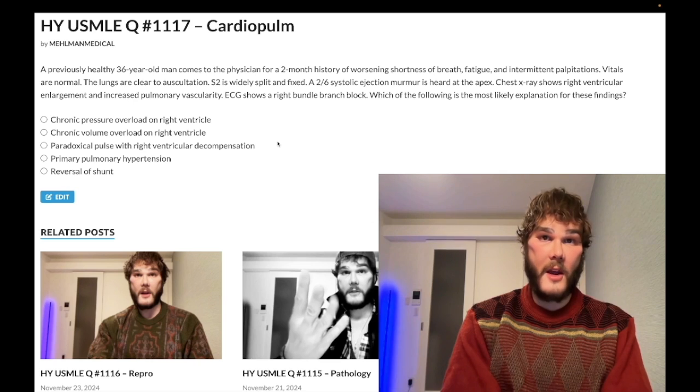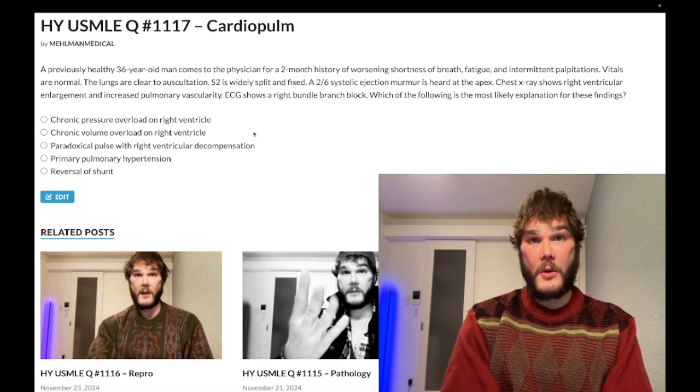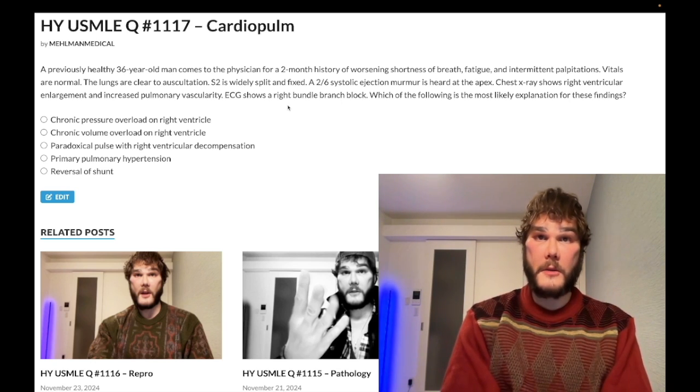The right heart and the lungs have to accommodate that. So you're ultimately going to get pulmonary hypertension. That's why we get increased pulmonary vascularity. We've got right ventricular hypertrophy here. So right bundle branch block just means right ventricular hypertrophy. That's all it means. I ask students, what does wide splitting of S2 mean? They start giving me a very mechanistic answer about A2 and P2. No one cares, okay?